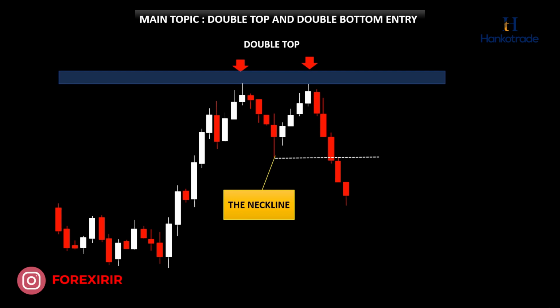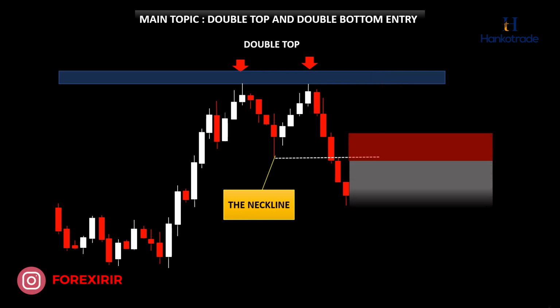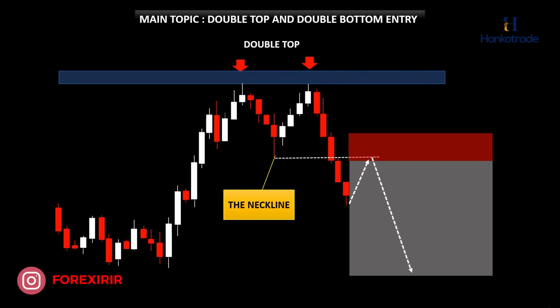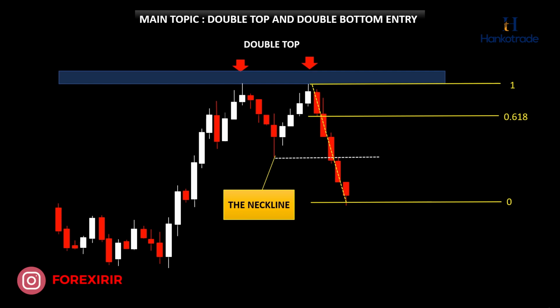The challenge with entering the market after the neckline break is that the stop-loss level can be quite large. Therefore, a common approach to trading this pattern is to wait for the price to pull back to the neckline, and then look for candlestick rejections as entry signals. However, it's important to note that this method may cause us to miss the trade if we don't observe a favorable candlestick formation. This is how we trade the double top and double bottom patterns.